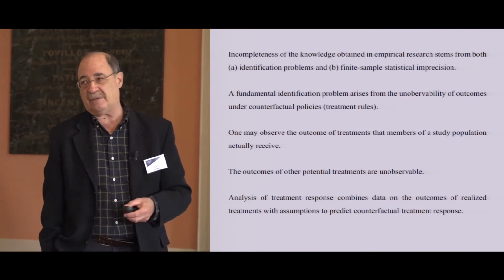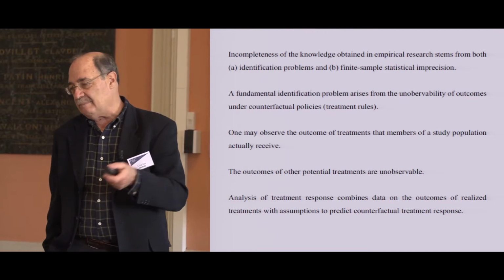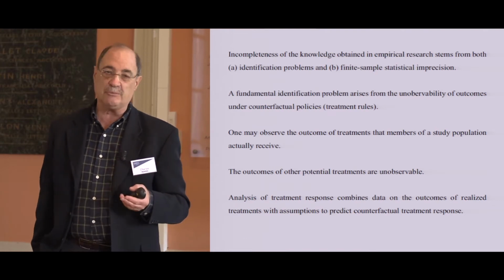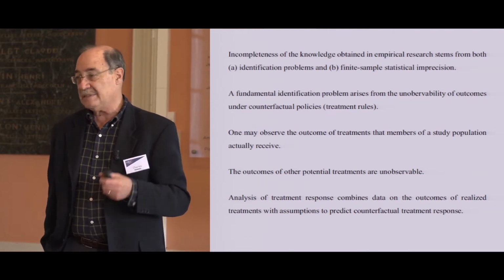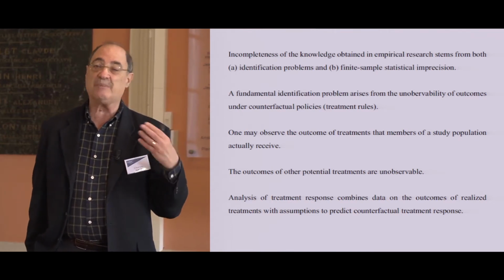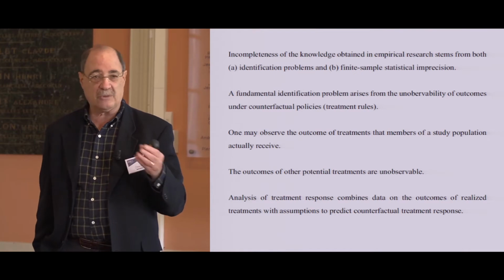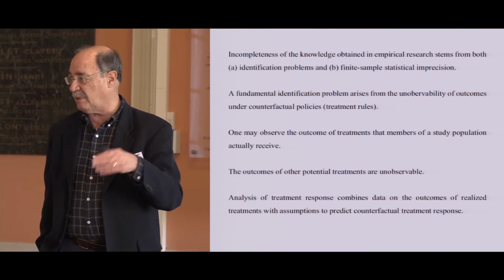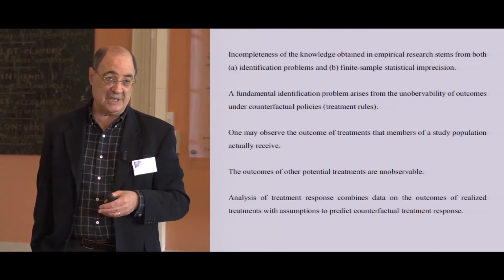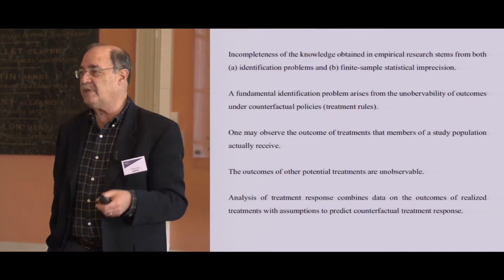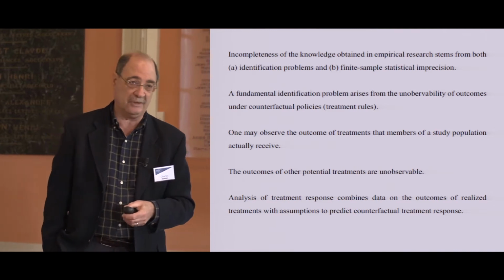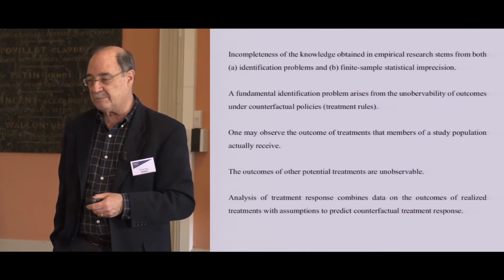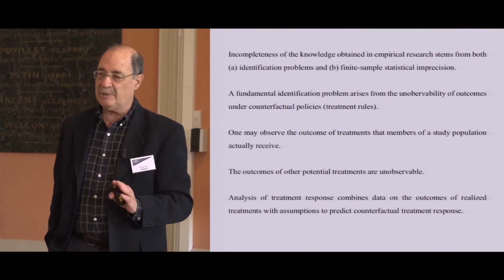Now, why is it that we may not have complete information? The simplest reason, I think everyone's aware of, is statistical imprecision. The data that we may have on, say, labor supply, or, as I'm going to talk about in medicine, on treatment response, be it data from randomized experiments or observational studies of treatment response, will have finite samples, maybe random samples from a population, and so we have to do standard statistical inference from a sample to a population. So we have 100 years or 200 years, depending on how you want to count, of statistical theory on how to do that, and there are more or less sensible ways to do it from a decision analytic perspective, but let's just take that as understood.